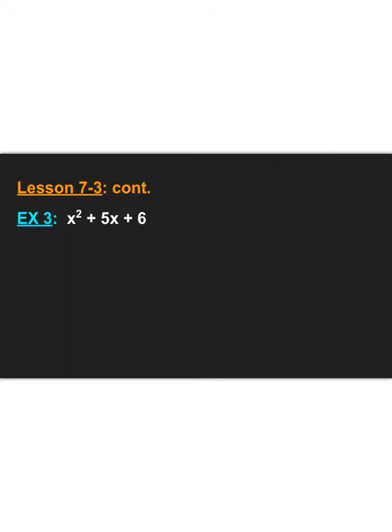Example 3. So once again, if you read this backwards, you should kind of have an idea ahead of time of where you're going. We're going to find the factors of 6 that add to give you 5. So let's get our table started. So remember, our C goes here, our B goes here, and we are going to be adding here and subtracting here. Now our C is the positive 6, and our B is positive 5. So we're, again, looking for the factors of 6 that add to give us 5.